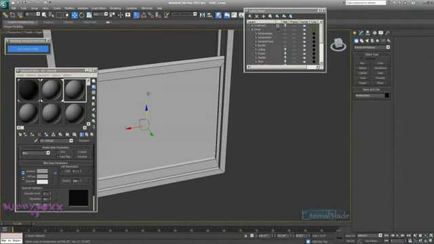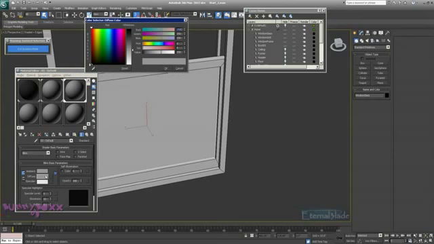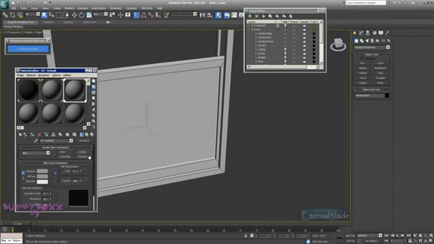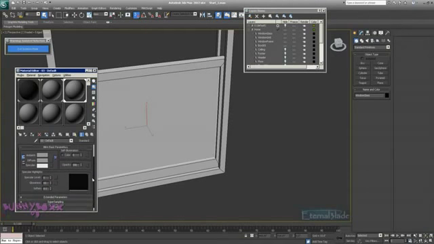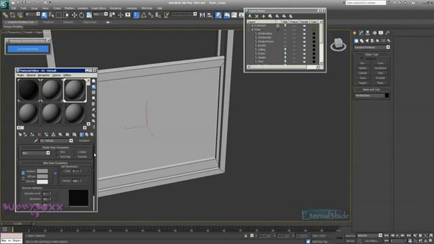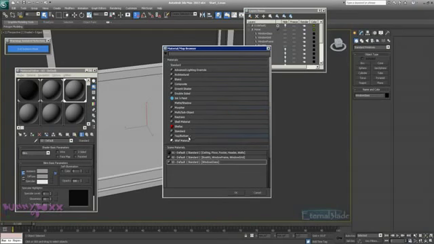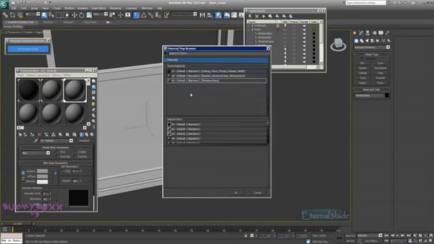Have this selected first, and we'll just drag that across. Let's see if we can't put a materials.